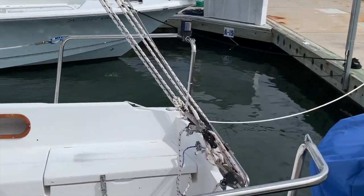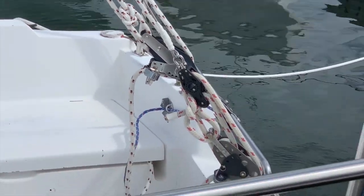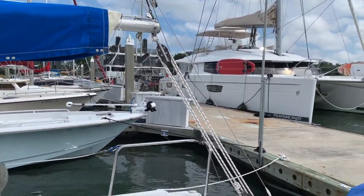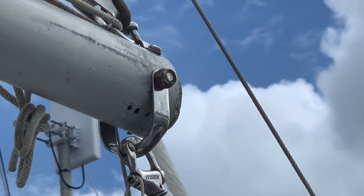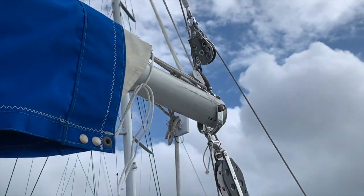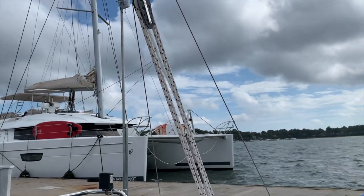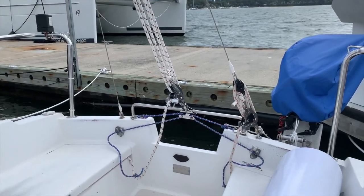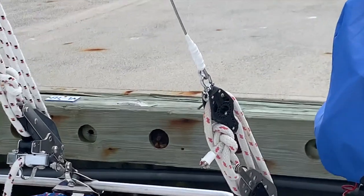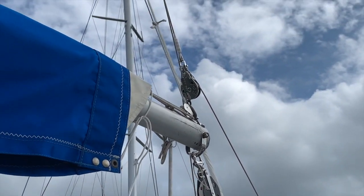So this block right here is new. I guess it's called a block. That's the new one that we got at West Marine. All the other ones came with the boat or they came with the guy that sold us all the used stuff in Atlanta. That's the piece that broke, but obviously it was way smaller than this one. We put a big monster in, and all of this is new. Well, not new. A lot of the stuff we already had, but we bought a couple of things. The more expensive stuff like the blocks, we pretty much had all of them except for this one. This one's new, and the line is new, this metal line. So we have a new backstay system.